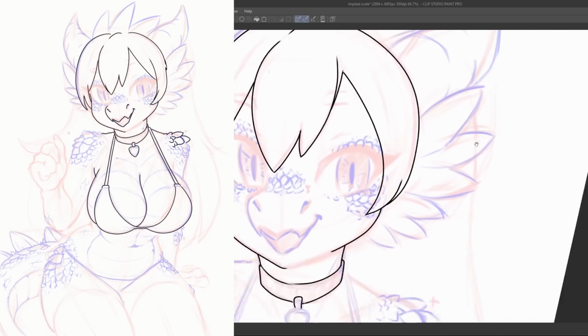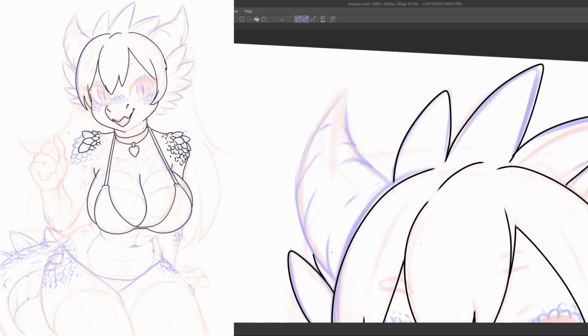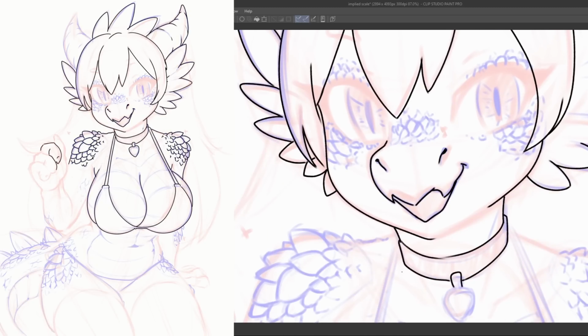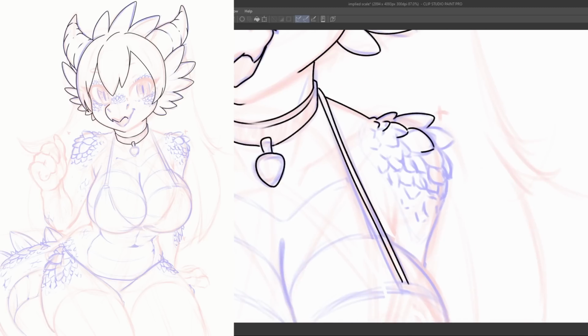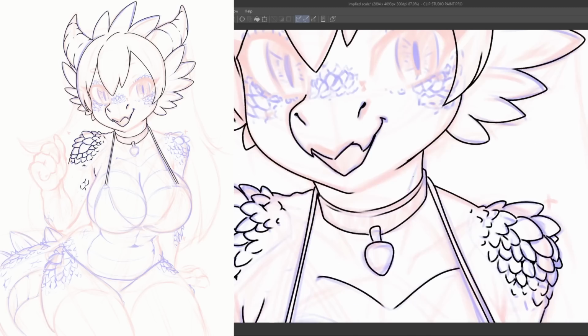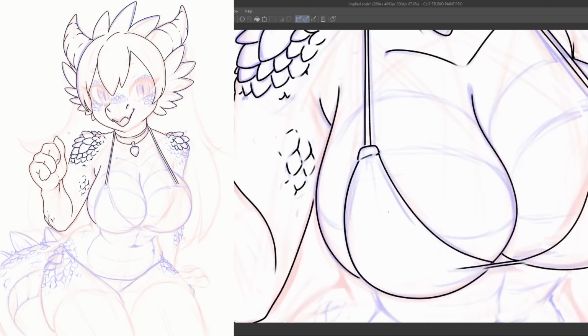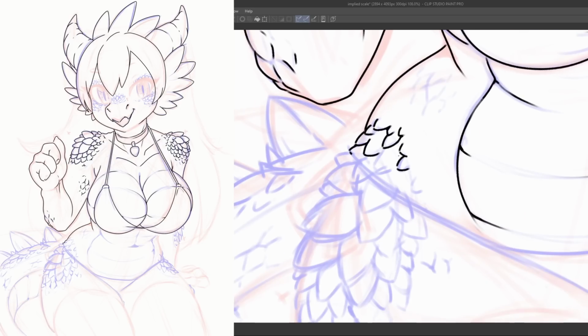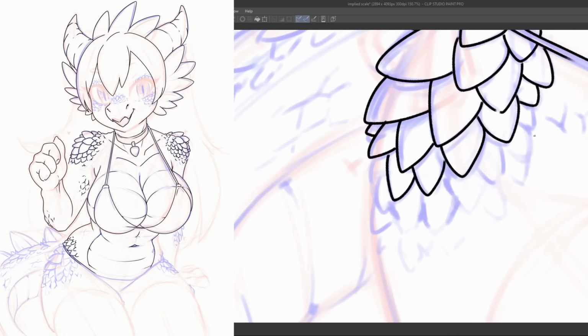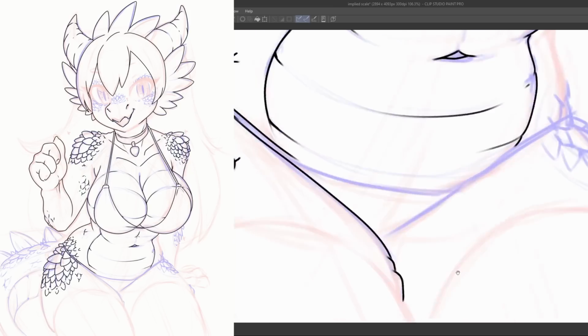So, like we did before, we're going to go over and do our naive line art. This has no line weight variation, plenty of smoothing, just getting it all out. And we'll adjust that once we've got all of it down. And you can see here, it does take a minute to do all these details of the scales here. That's one of the reasons why implied detail is so useful. It means you're not doing that over the entire thing.